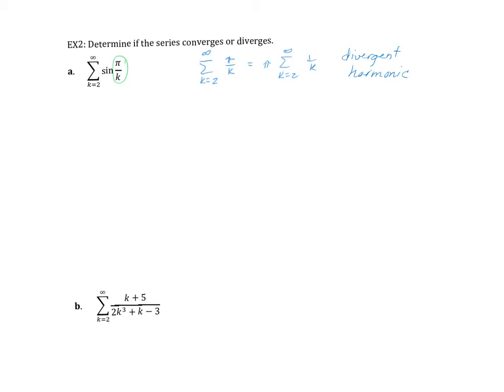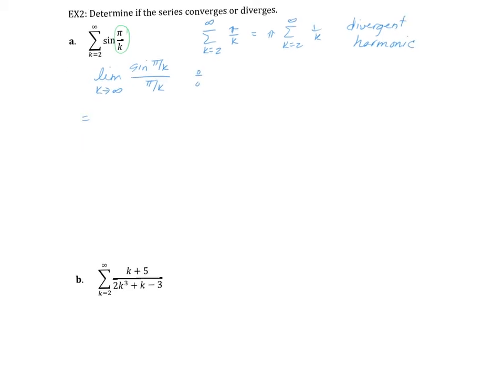So now I just have to take the limit. I don't have to show which one is larger and which one is smaller. Going back to our growth rates, this falls under that limit for growth rates, where we determine which one grows faster, which one grows slower. So as k goes to infinity, this would be sine of pi over k over pi over k. Now that's going to be indeterminate. It's 0 over 0. So I'm going to use L'Hopital's.